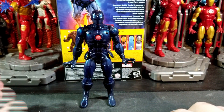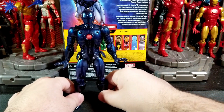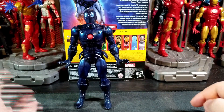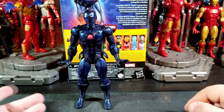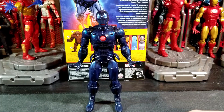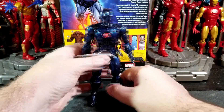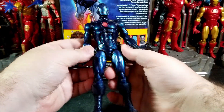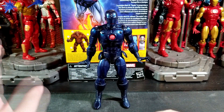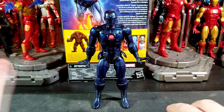There is a big downside unfortunately — the Stealth Iron Man is prone to breaking. If you look at the code on the back, anything in the 10,000 range is like a bad batch, and apparently they can explode at the crotch. The same thing happened to my Dr. Doom from the Zemo wave — his crotch just broke. I think my Iron Man is in the above 11,000 range so it should be fine, but certain ones are prone to breaking.